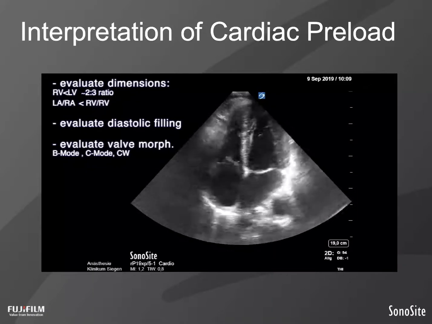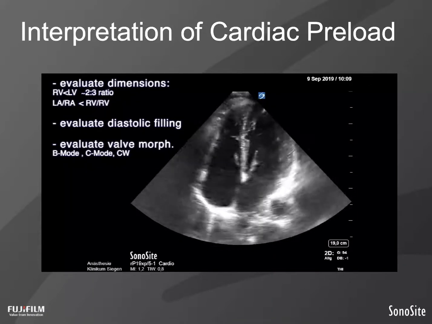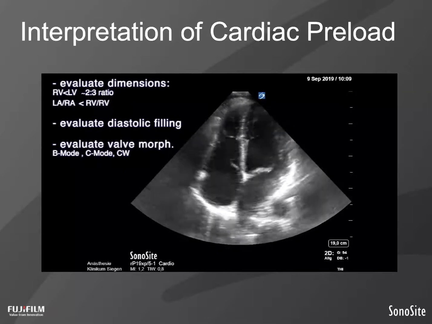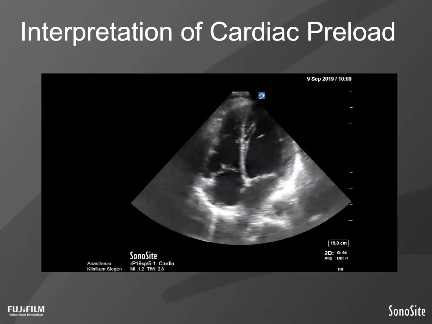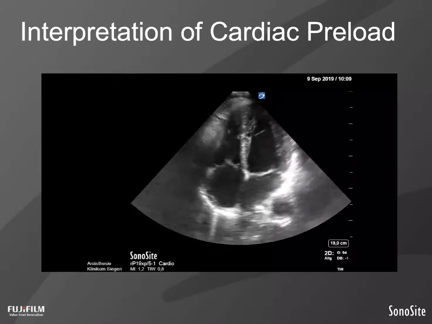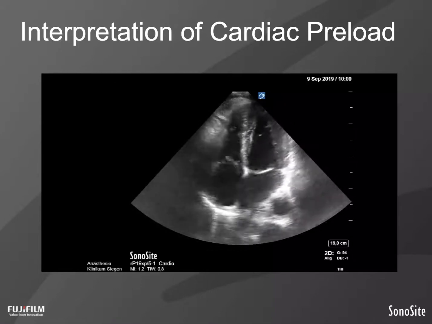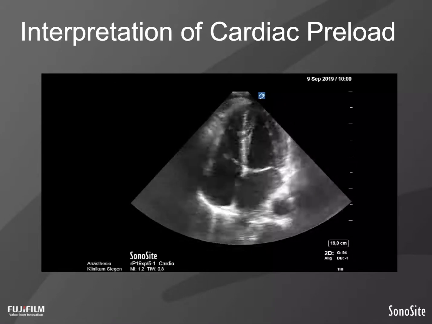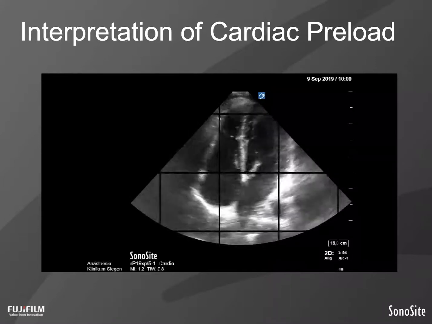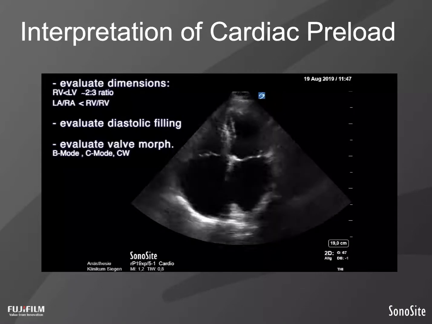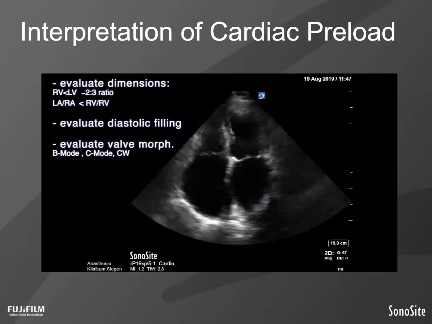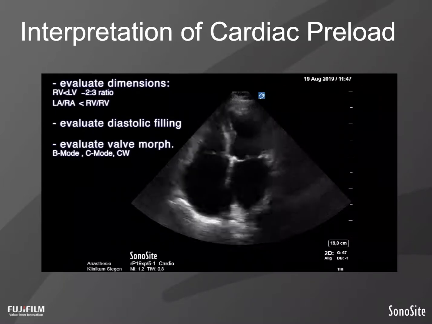Additionally, you have to keep an eye on the correct dimensions, in particular left and right ventricular dimension. Evaluate systolic and diastolic filling, and by using C mode you can identify possible jets. If a jet is present, you can quantify this jet by using continuous wave Doppler. By following this simple process, you will have a steep learning curve. Subsequently, you will soon be able to assess even complex hemodynamic findings.